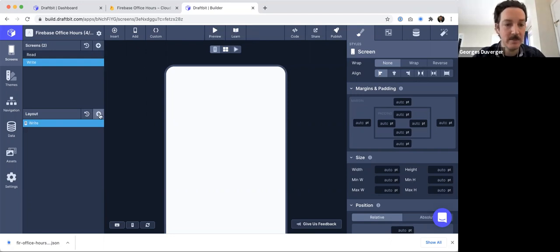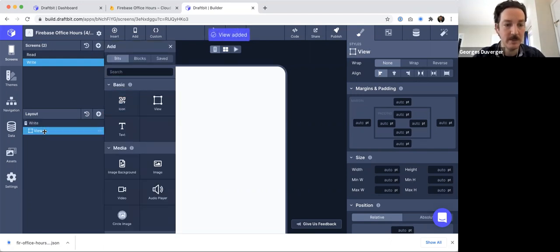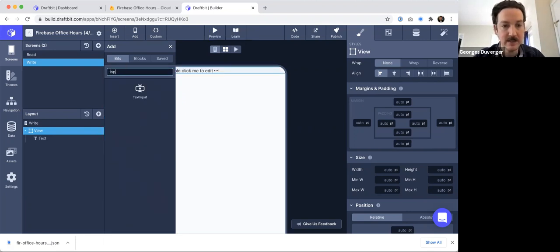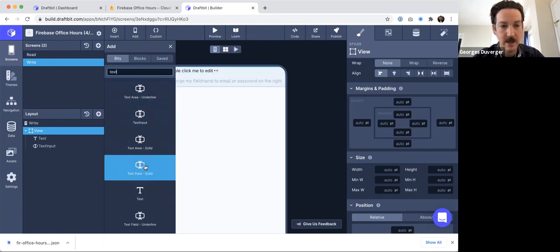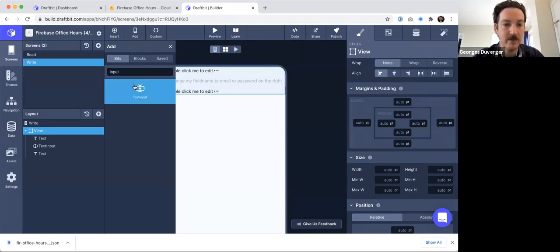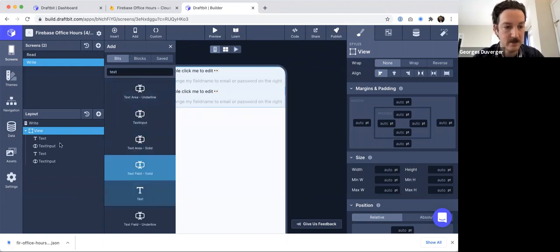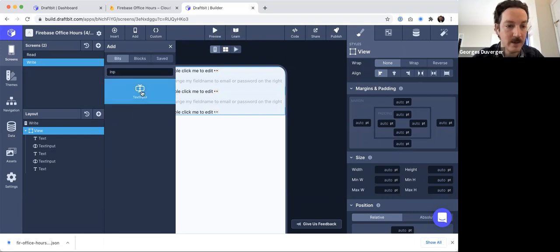And this one, I'm going to use a view. That way it'll be a little bit easier for the styling. But it's essentially going to be a label that says, all right, what's the name of your food? It's going to be a text input where I can enter the name of the food. It's going to be another label that says what's the temperature you want it at, and then another text input to enter the temperature, and then finally, I guess you get the point of what I'm trying to do here. I'm trying to essentially create the form that we're going to need.